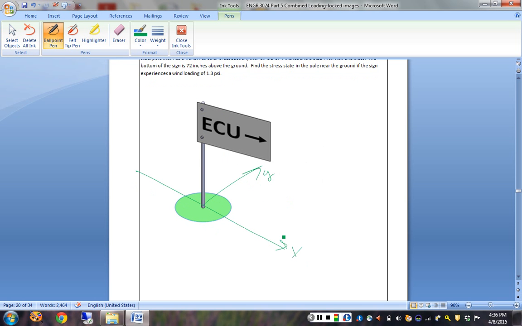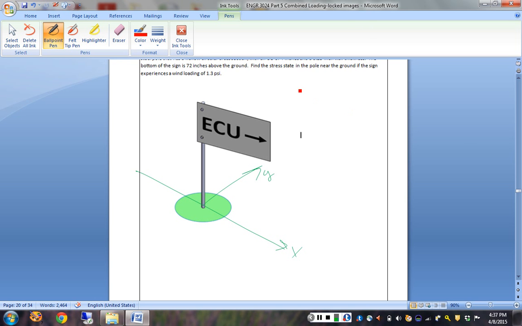Again, this is basically a cantilever beam situation where the worst case scenario is going to be at the connection point. So we need to figure out what all is going on with this situation. So I guess we'll start with, what are the forces that are going to be acting? I'll do forces in red because they're dangerous.